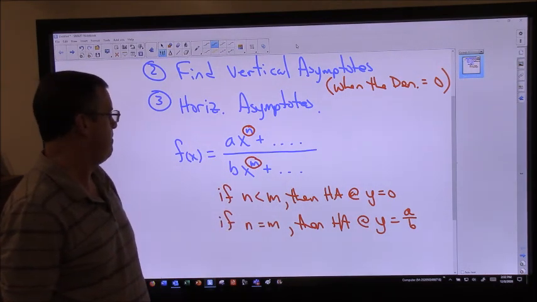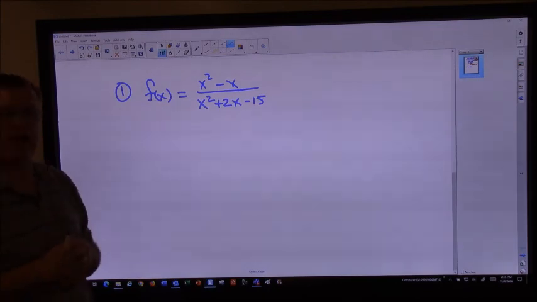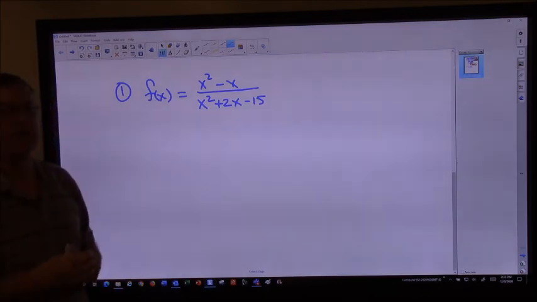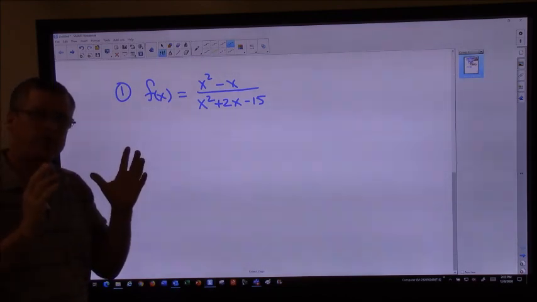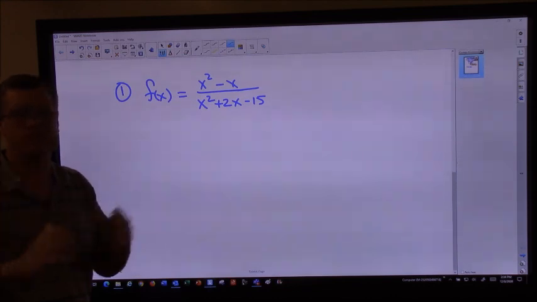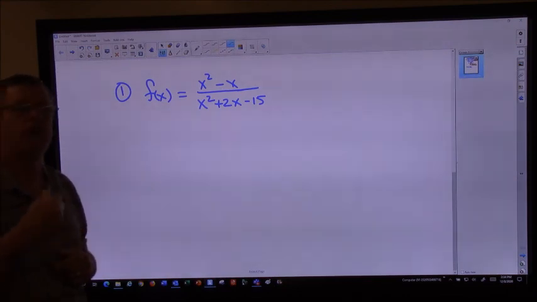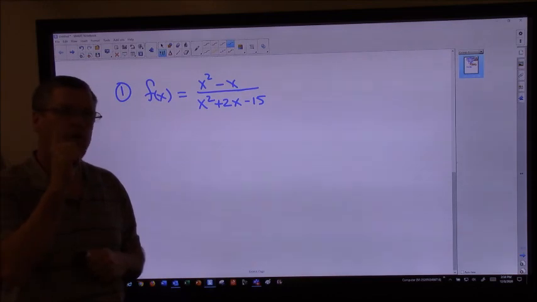All right? So let's do a practice problem where we can find all this information. All right, so here's a rational function. It's a fraction, right? It's a messy one. And what we want to do is, we're not going to graph these today. We're just going to find pieces that are important. All right? We want to find the zeros, and we want to find the vertical asymptotes, and I want to find the horizontal asymptote. There will only be one horizontal asymptote.